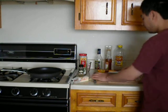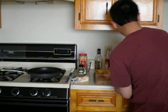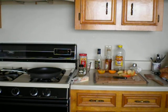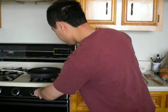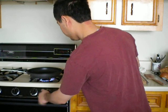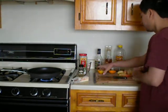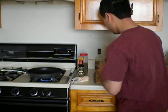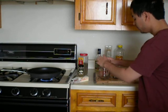Okay, now that you have your apple cut up, go ahead and get this out of the way. Heat up the skillet, turn it on. Put it on low heat and let it heat up. Let it heat up before you put on the butter. Meanwhile, while that heats up, take a container, I like using this, and just squeeze the orange juice in there.